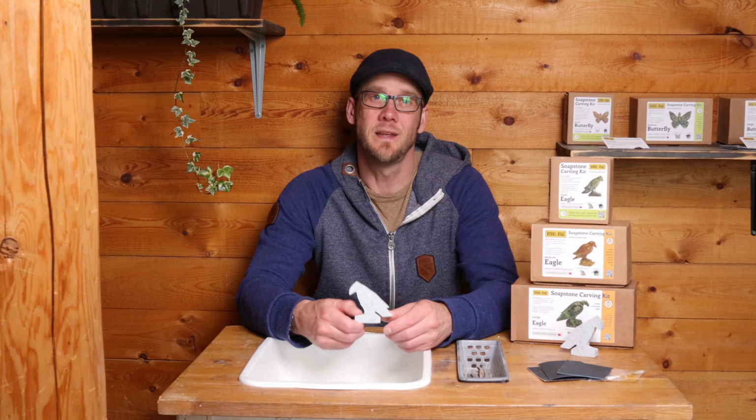So with the eagle shape, one of the things that I like to define on this particular shape is the wing on the front shoulder. So we have a couple little points. We have the wingtip point here, and then these are the tail feathers. So I like to try and bring my wingtip around and up onto the shoulder of the bird.